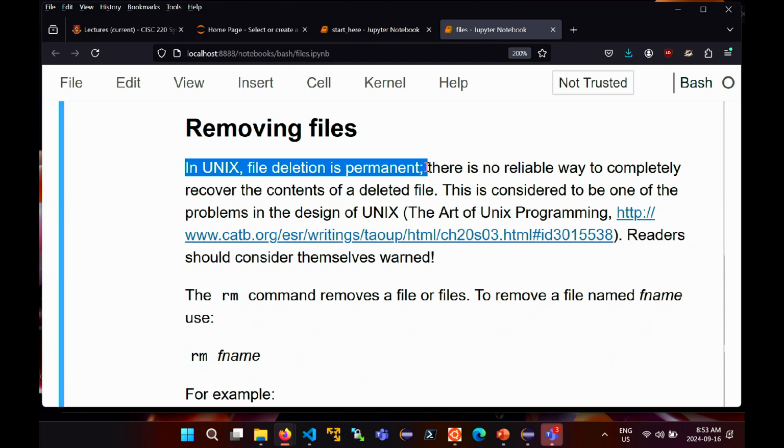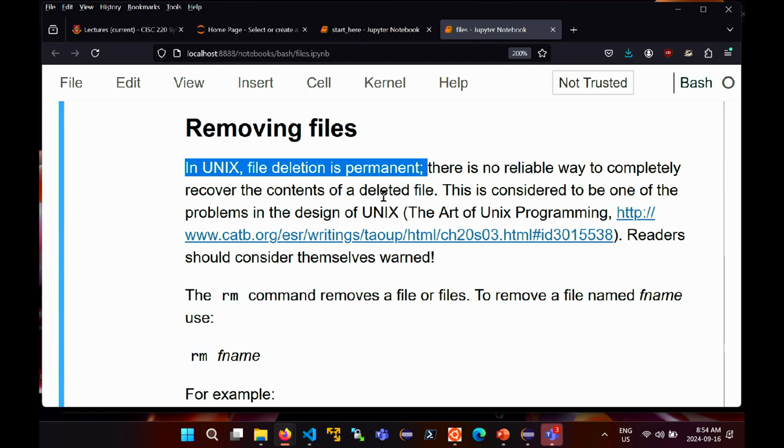The problem is that even if there's only one user on the computer, the operating system is doing stuff as well. It might choose to overwrite the part of your disk that contains the information belonging to your file because it needs some disk space for something. So there's no guaranteed way to recover the contents of the deleted file.